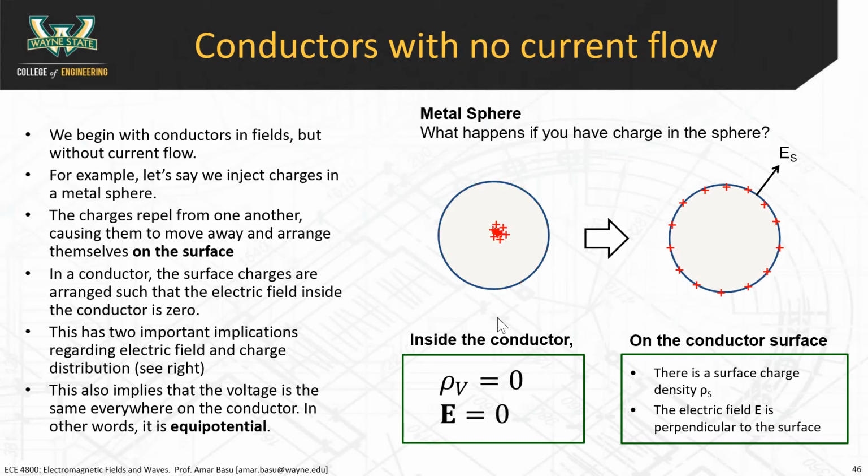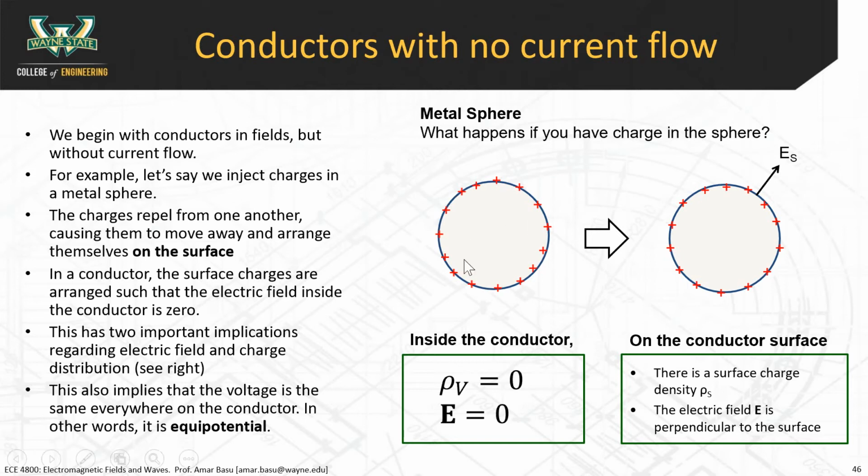So the key thing is, in a conductor, the charges are mobile. They are able to move, and because they're able to move, the force pushes them away from each other. Now, if the charges want to be as far apart from each other as possible, guess what they're going to do? They're going to arrange themselves on the surface. And moreover, they're going to distribute themselves equally on the surface. There's going to be a uniform charge density on the surface when you have a uniform shape like this. This is simply because the charges want to be as far apart from each other as possible.